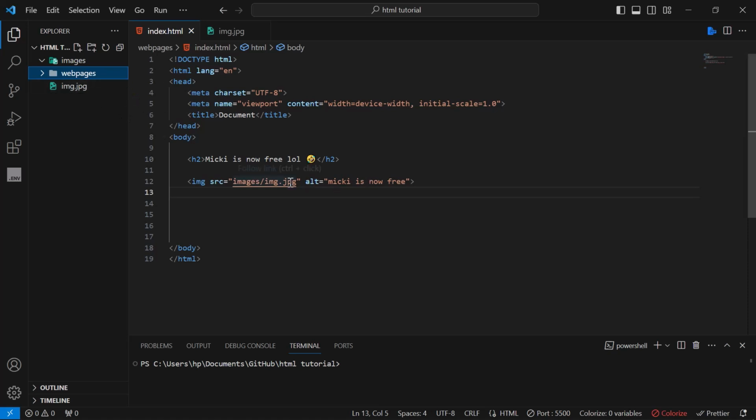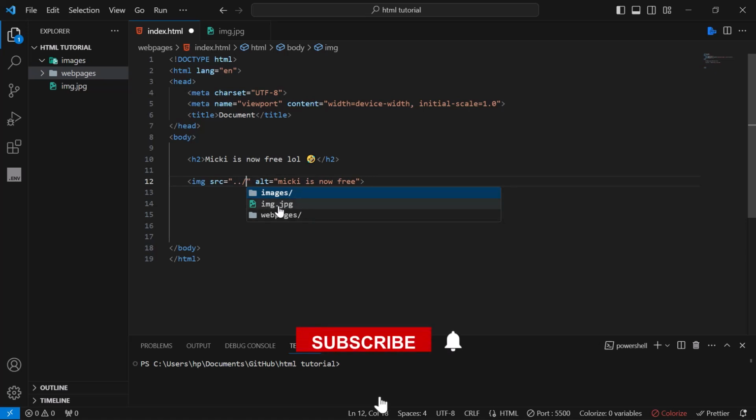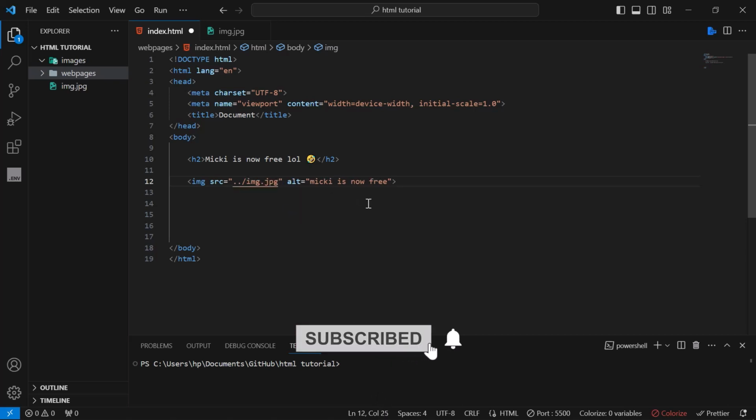So how we can access that is two dots forward slash. It will bring up the parent folder. So see all the files here. I'll now just type image.jpg, and just like that, it should be working fine.